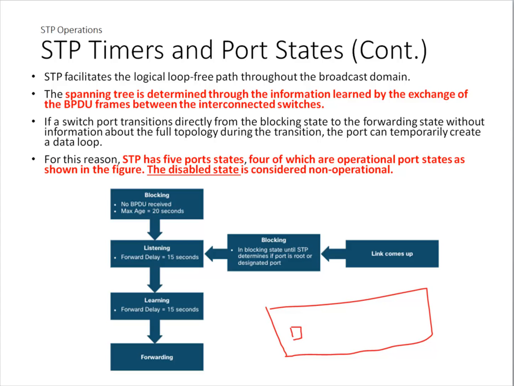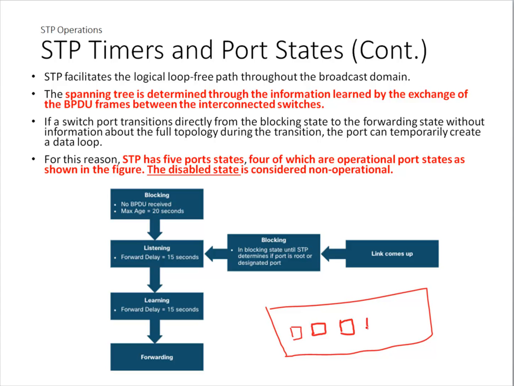In the next slide we can see the port states, what the different types of states available are. Totally there are 5 port states available. If you take a port, you can see the diagram here. This is a switch, and in the switch I am going to have 4 ports. So this is a 4 port switch.